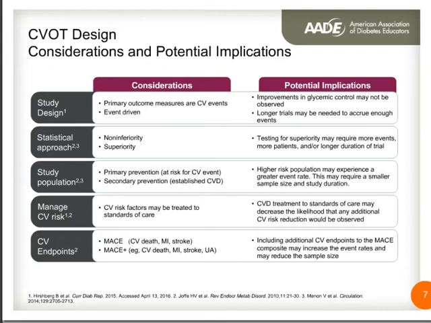Practically speaking, when you design these trials, and the manufacturers had to do this, we should look to control glycemic levels, and non-inferiority trials with higher risk patients would accrue more events quickly. So the objective, as I said, was to show CV safety, or non-inferiority to placebo. What does that mean when you want to accrue more cardiovascular events?